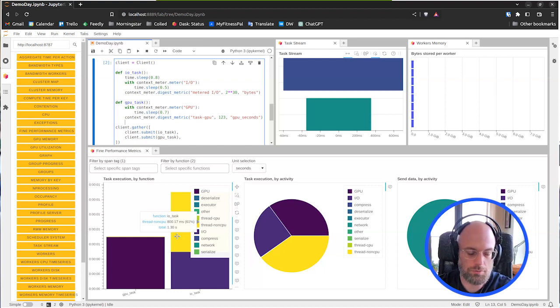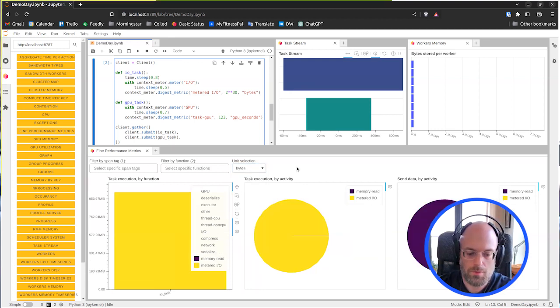The grand total of the task was 1.3, and the fine performance metrics did the math for me to tell me, okay, this I don't know about. These 800, I don't know where did they go? You should investigate. And I can go Unix selection, and I can go to bytes, and I can see IO task.